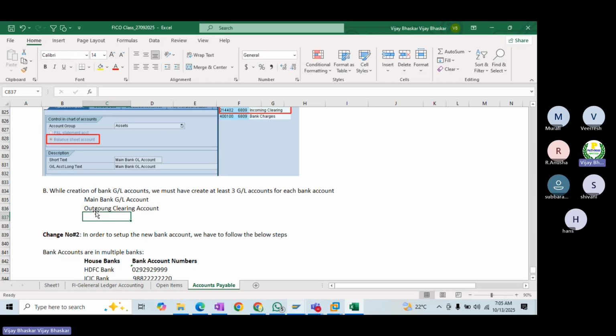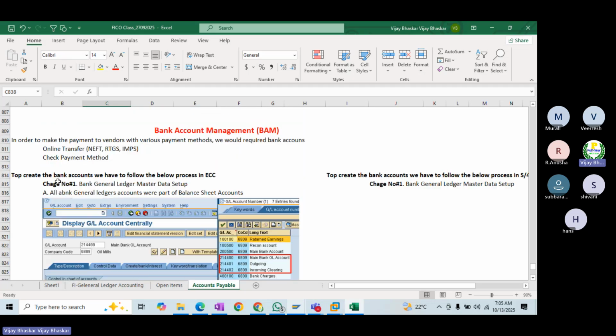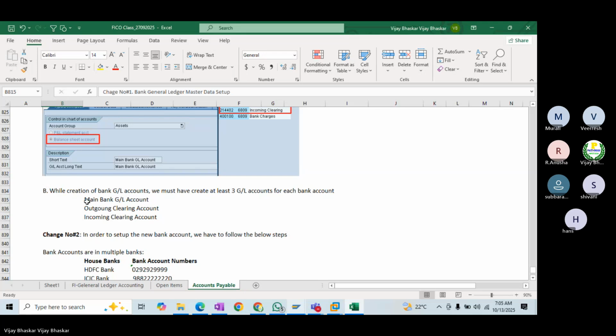The next one is the incoming clearing account. What are these GL accounts and why would we require the 3 GL accounts here? Still we are discussing change number 1, point number 2.